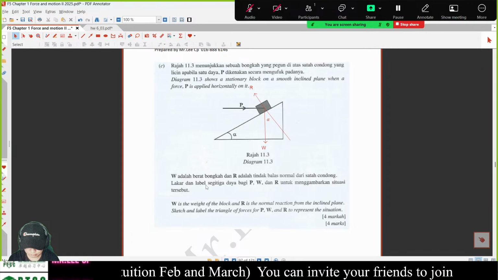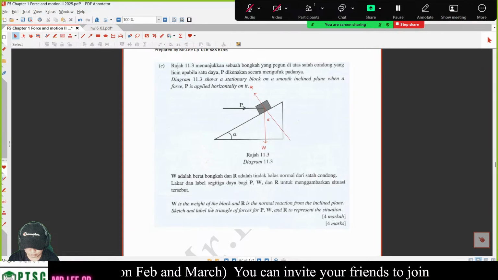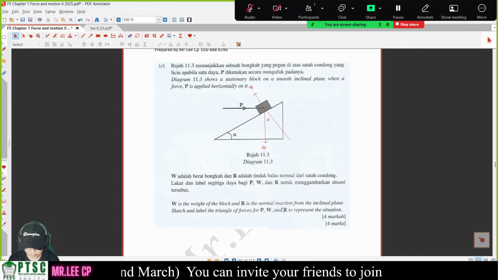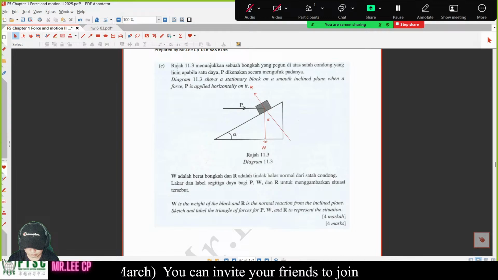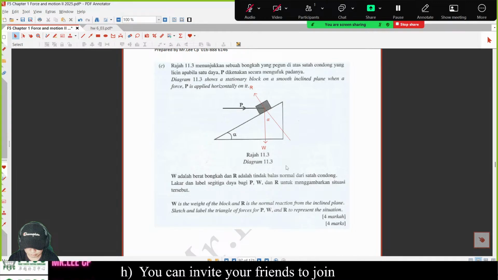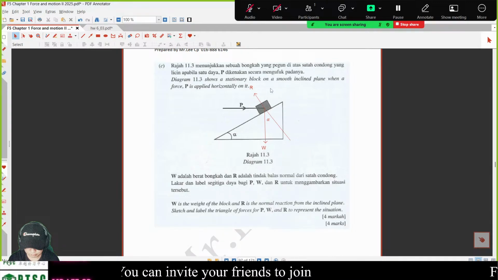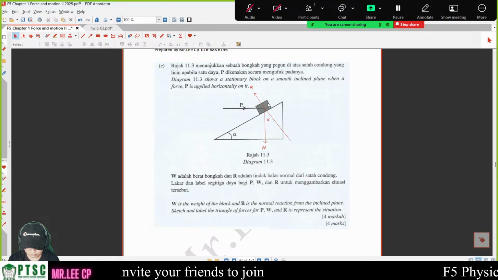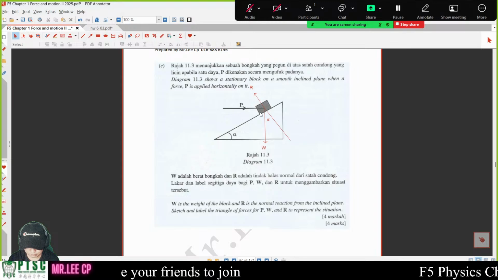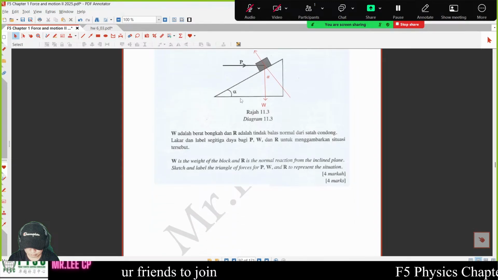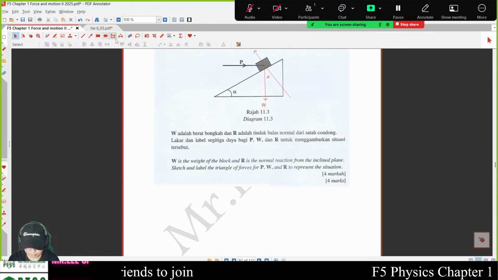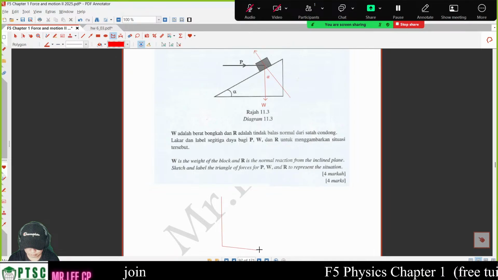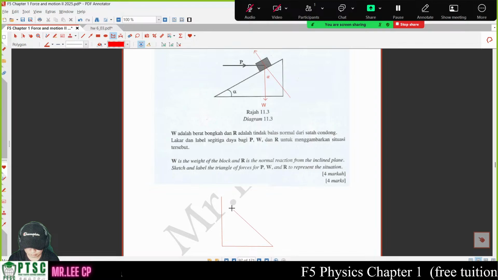Sketch and label the triangle of forces P, W, R, in this situation. You apply this force, it is going down. If you don't apply this, it's smooth, it will slide down. So you push here so that it is not moving. So now I am going to label this one as equilibrium. So W, and then P, and then R.